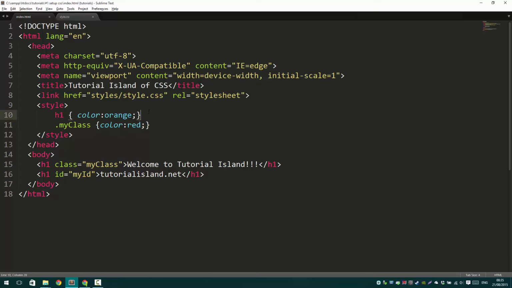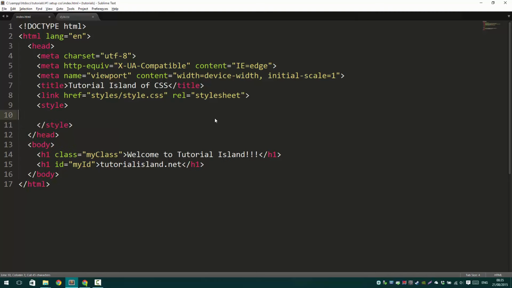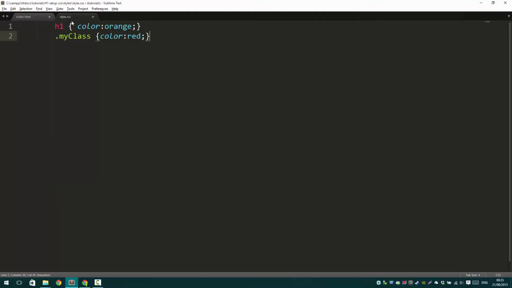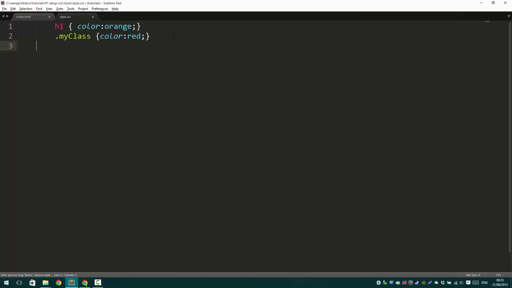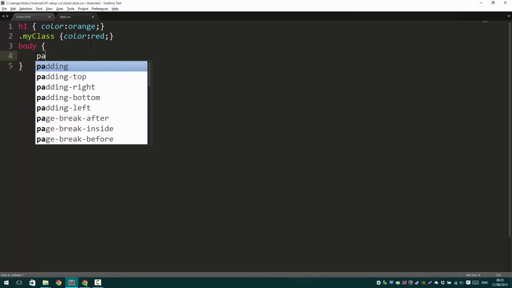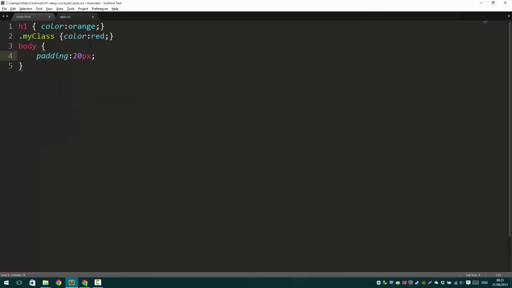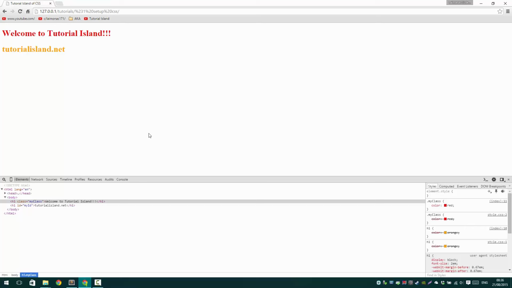The next method of applying our styles is through the style file which we included before. We can just cut these styles and apply them to that file, and basically it will stay the same. We can also add some more rules. For example, we can do body, which is the body tag, and set padding of 20 pixels. That means the padding all around will be 20 pixels big.